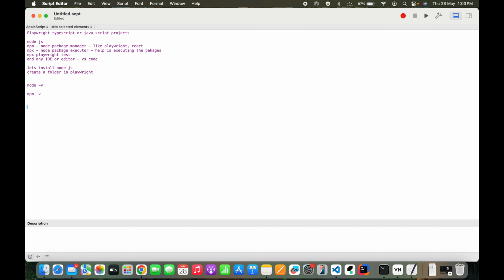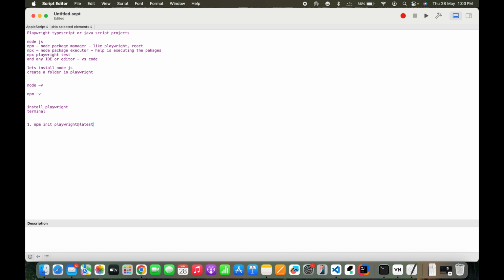So the next step would be, right now we have Node.js and the npm package manager installed along with Node. So now we have to install Playwright. We can do it in multiple ways. The first one is from the terminal. We can run the command npm init playwright@latest.